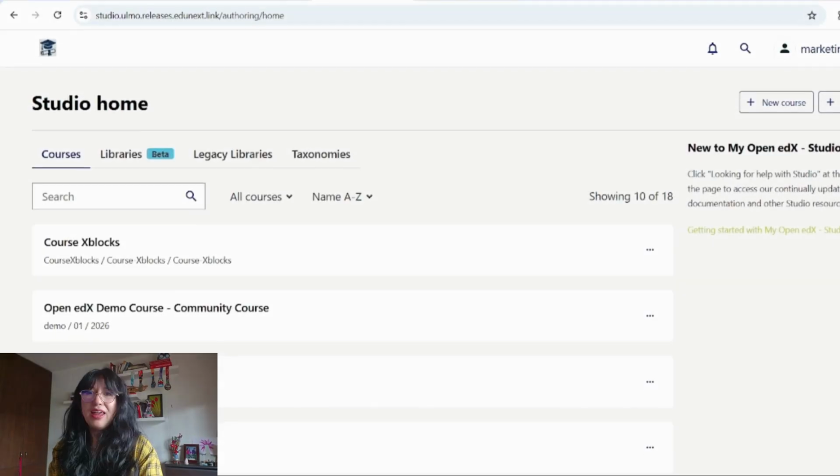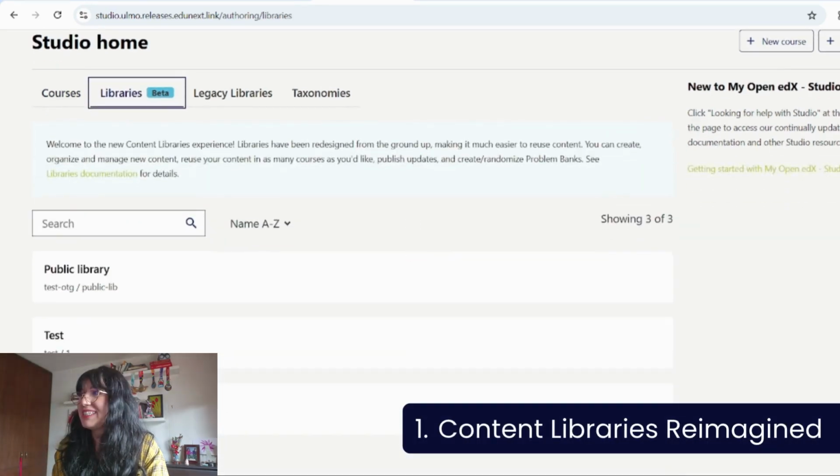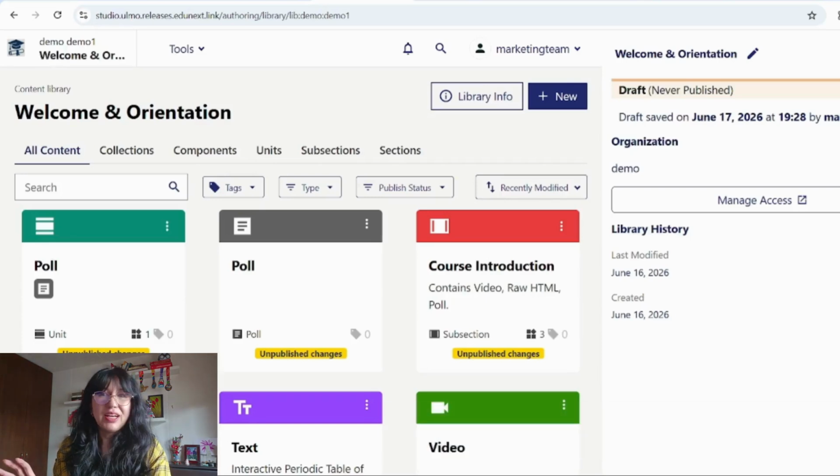To start with, I think that one of the most interesting features is the content libraries, which are just reimagined. One of the most interesting things that Ulmo brings is that it expands the concept of library.